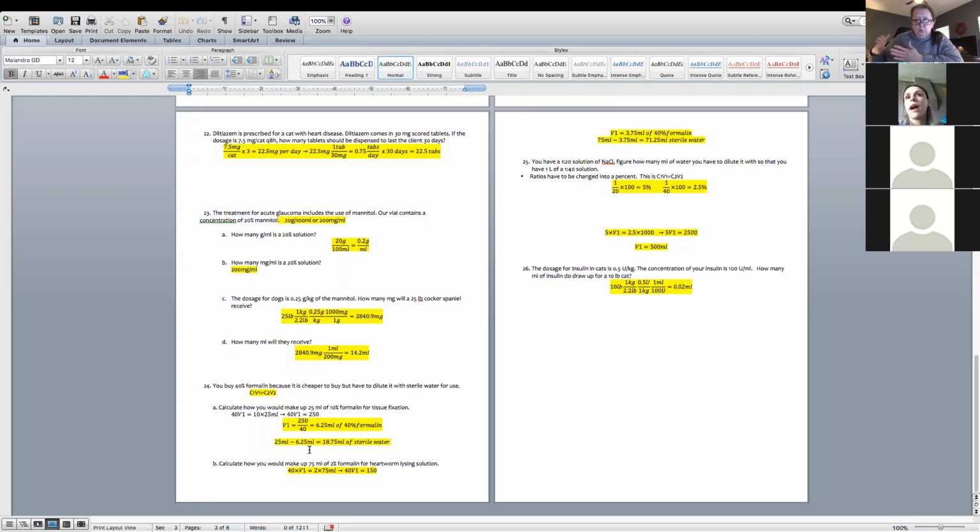Right. So for IV fluids for dogs, normally a bag is a liter. If I'm going to add dextrose for a puppy to a bag of fluids, if I put in a bunch of extra fluid, that bag is going to be bursting at the seams. So I got to take out what I'm going to put in. Your total volume always has to be what you're ending up with. So once you give me the answer to that problem, that's a good answer. But then you have to subtract, say, I'm going to add this much to this much, and that's going to total 25 mLs. Does that make sense?